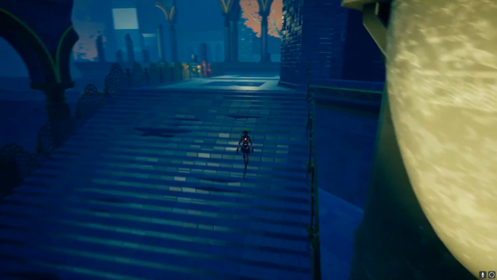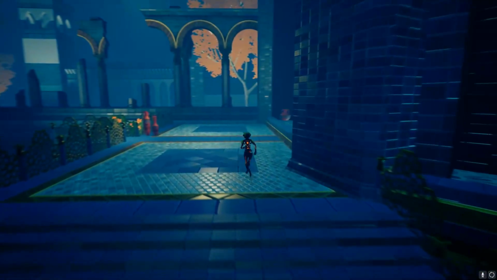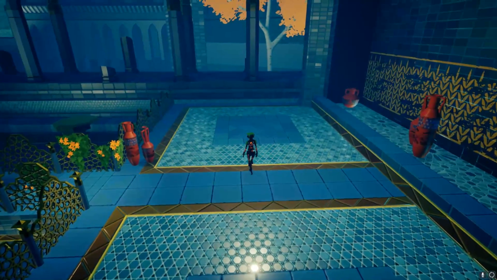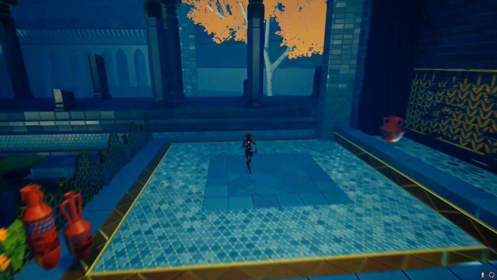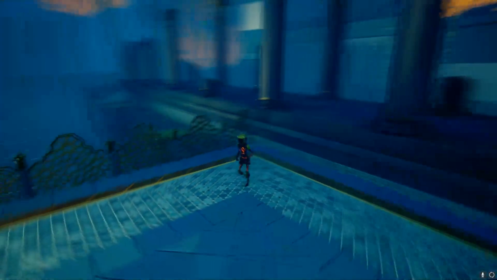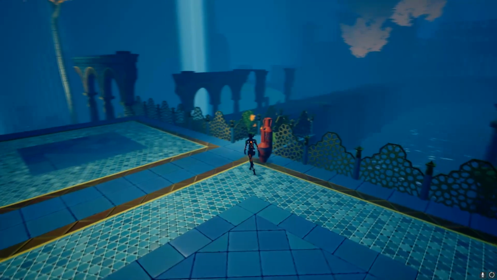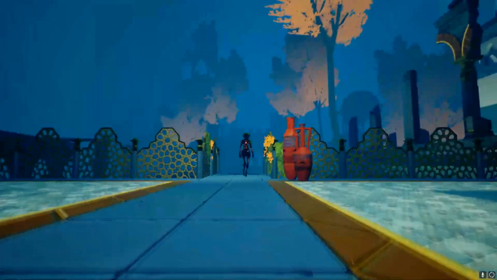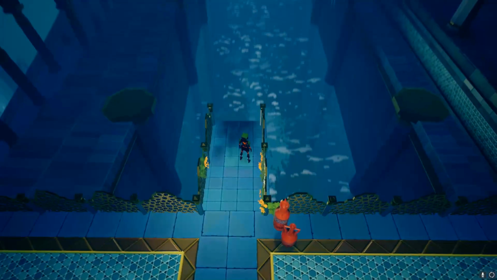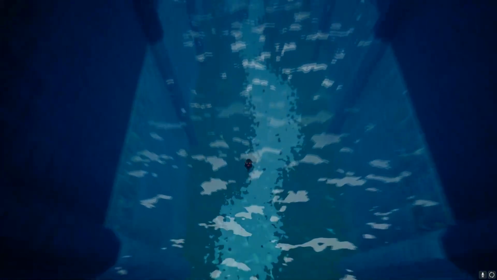This game definitely feels better when you're in the water. The camera work and everything outside of the water, not so great. Can I get up here on this thing, I wonder? No, it won't let me jump. I gotta jump off this little outcropping over here. It looks like there'll be a pretty clear path for me to follow.